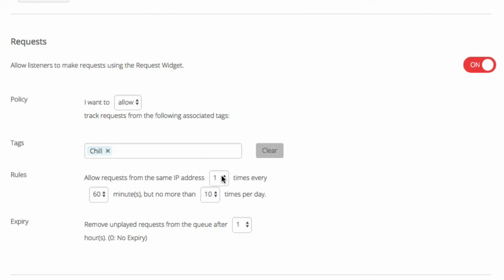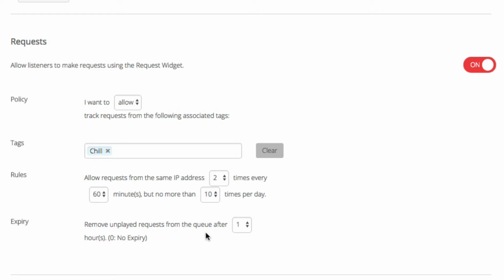We've also got some rules here. This really just stops people from abusing this feature. As I say, you could of course open these up and allow people to send in as many requests as they want, but as a general rule of thumb, you might want to allow, say, 2 requests from the same IP address. So we would say maybe don't allow them to request 2 songs every 16 minutes and then no more than 10 total in a single day. This just stops one listener going onto your website and basically taking control of your radio station. Of course, if you want them to do that, you could jump these numbers up.